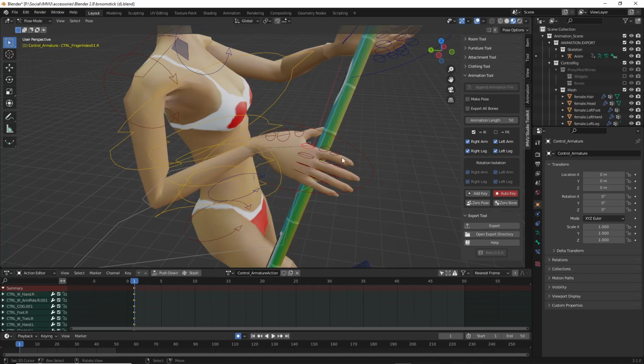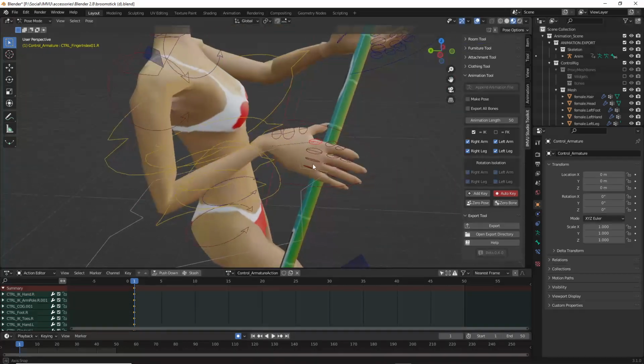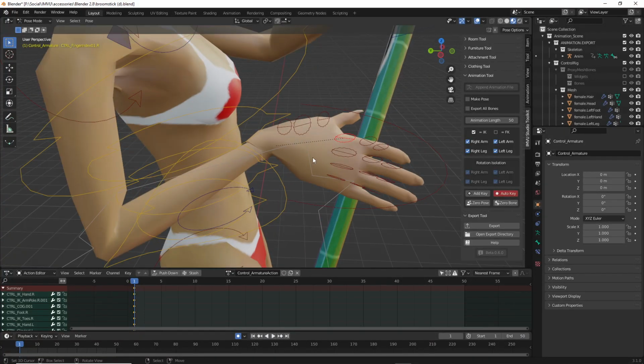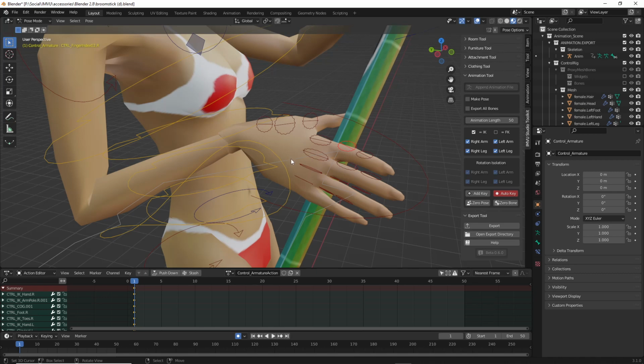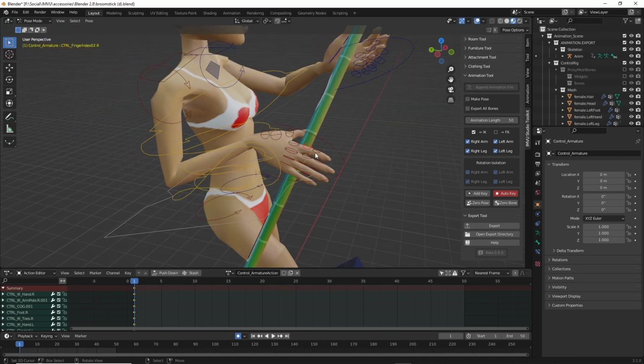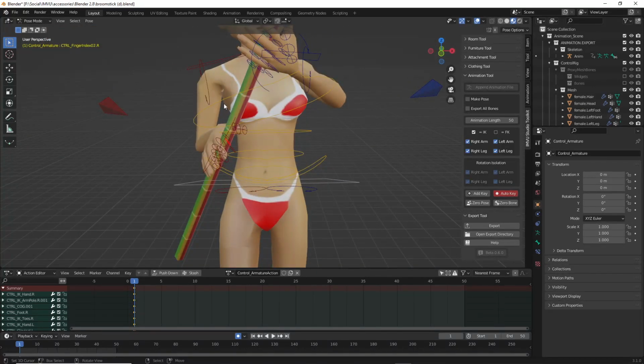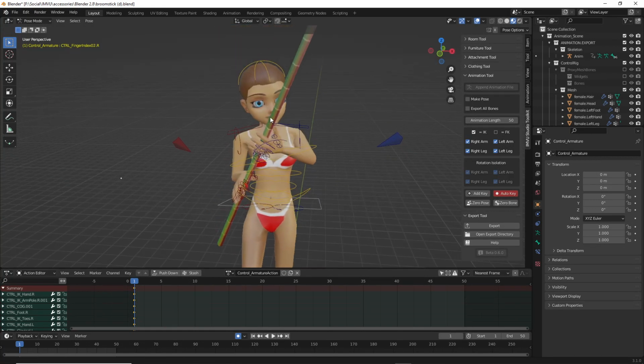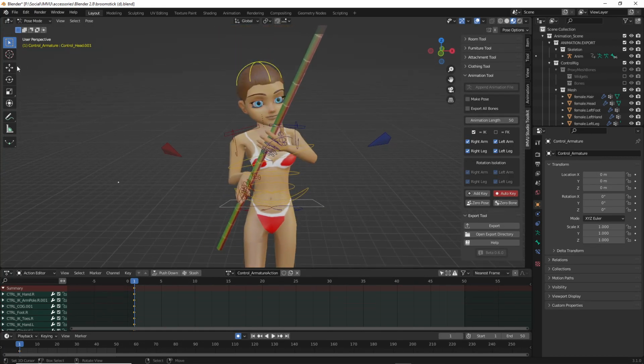So although we're approximating the position of the object in the clothing file, we do have to make sure that it is where it needs to be, because once it's in the pose file, we don't have nearly as much control.